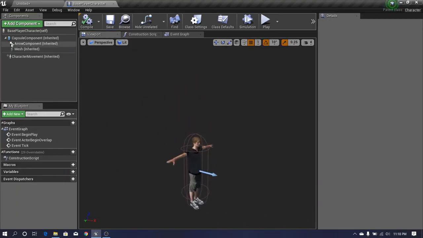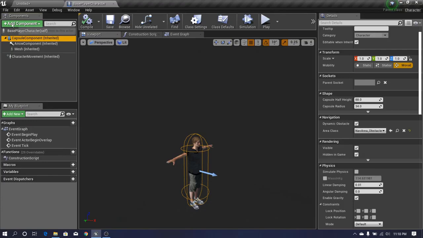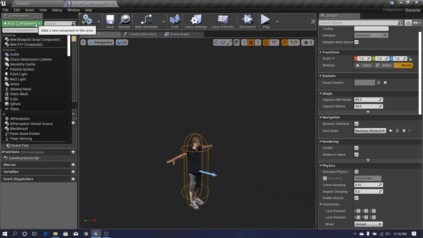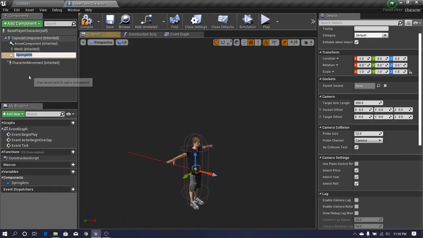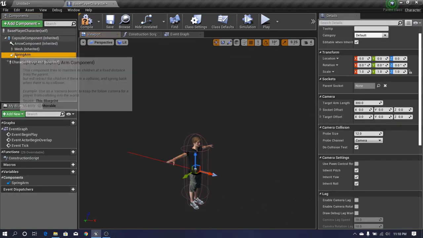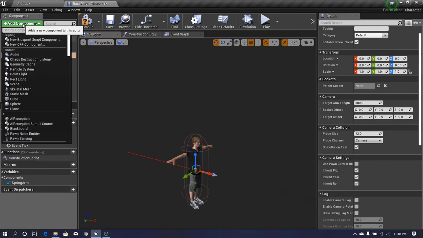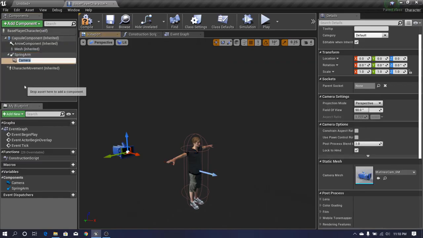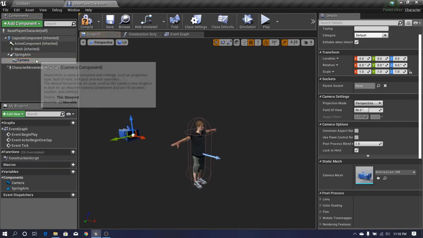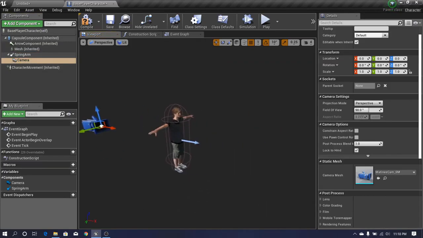First, I click the capsule component and click this add component button, and I need to add a spring arm component like this. Then click spring arm and again click add component, camera. Okay, now we added the camera to the player character.